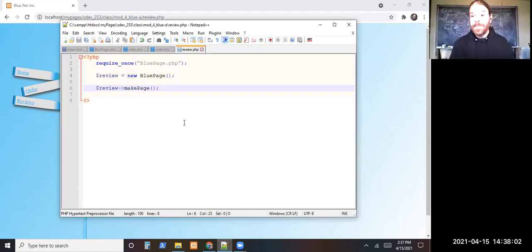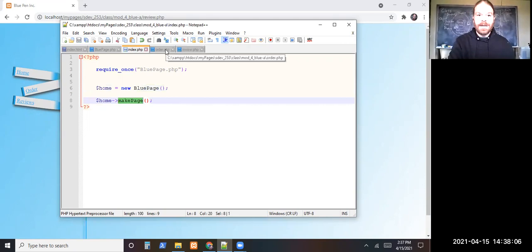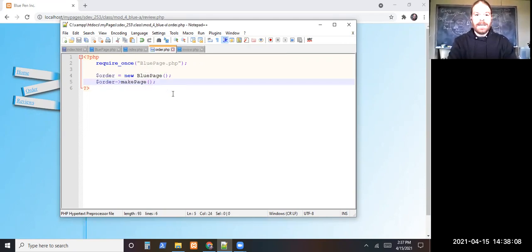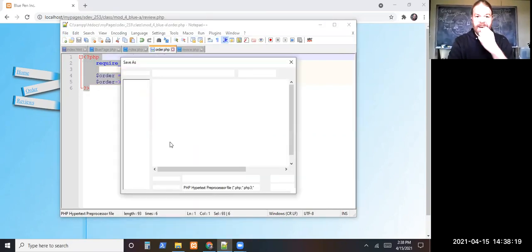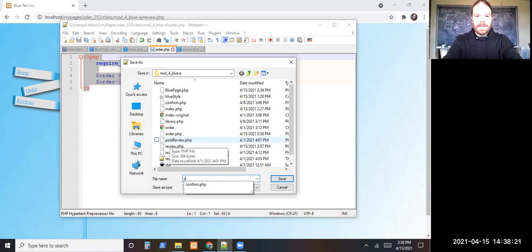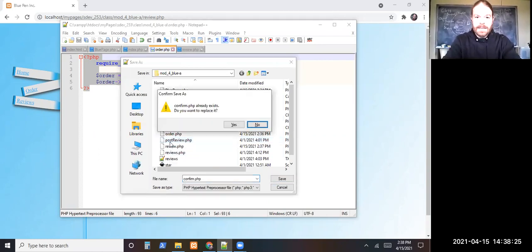And I was typing those 3 lines, right? We don't really even have to type those. I'll go to the order page and select all that and just copy that into a new file. Or file, save a copy as our confirm.php page. Oh, whoops. Let's not do that yet.